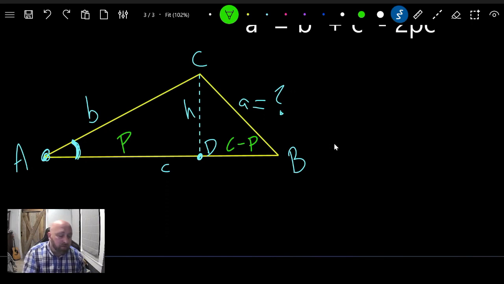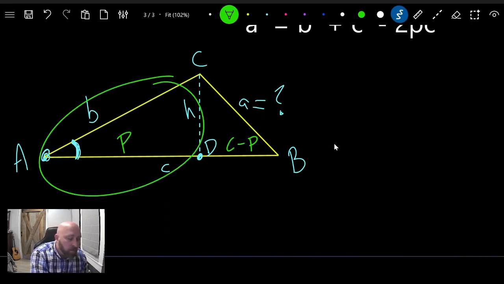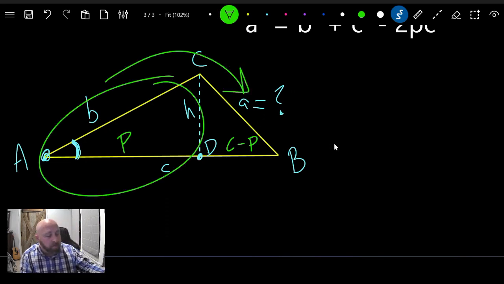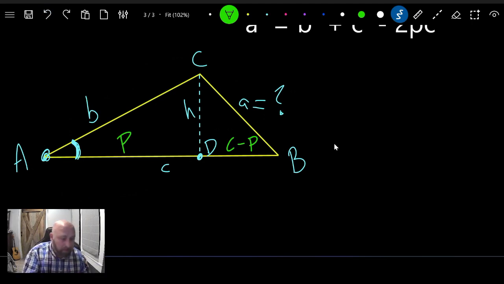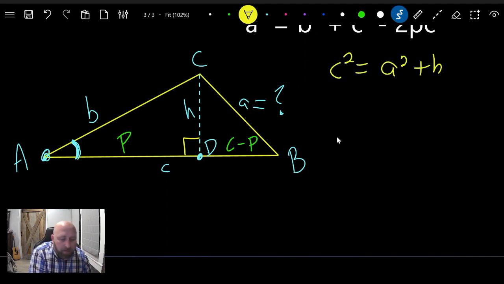So what we want to do is start over here, and we're going to work our way over to this missing piece. So let's write this first one out right here in Pythagorean theorem. So in a squared plus b squared equals c squared, here's our right angle, so this is going to be our hypotenuse. So let's write it out the Pythagorean theorem way first, like c squared equals a squared plus b squared.